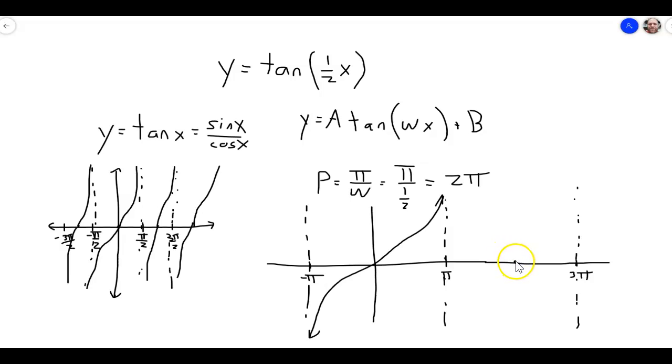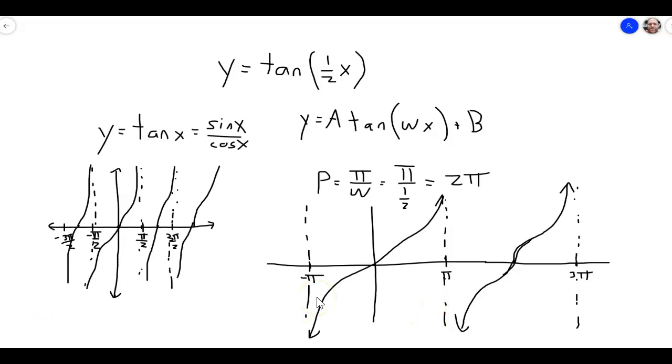And so 2 pi is going to be our x-intercept. And we're going to go all the way up here and down like this. This should be a smooth curve, by the way. I didn't really make it a smooth curve, but it should be pretty smooth. And it'll just keep going infinitely in both directions.